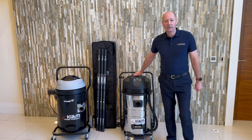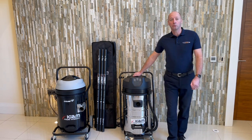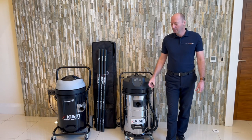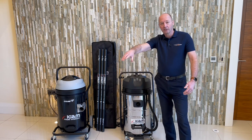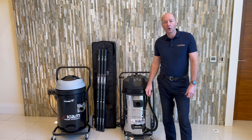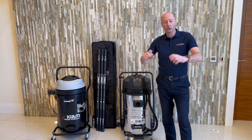In front of us today we have the new Kaio Cyclone that's really been making waves in the industry. It obviously gives you a lot more airflow, a bigger inlet, and cyclonically drives the air into the machine, stopping any major blockages going into the machine as well because the actual orifice is so much bigger.